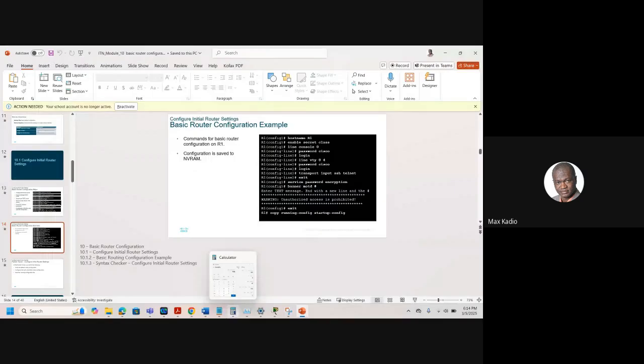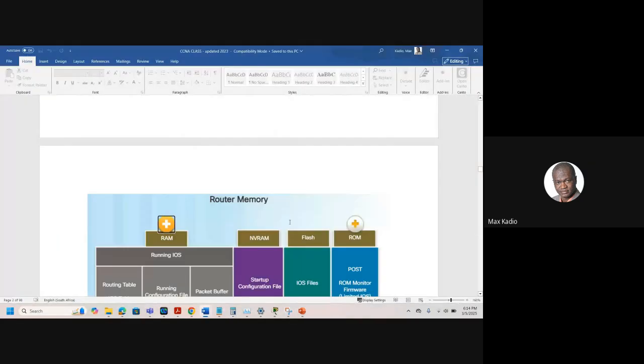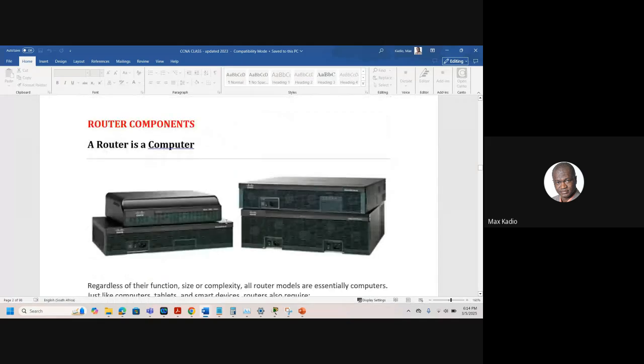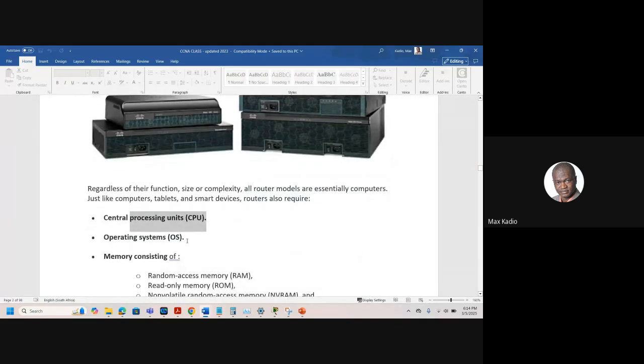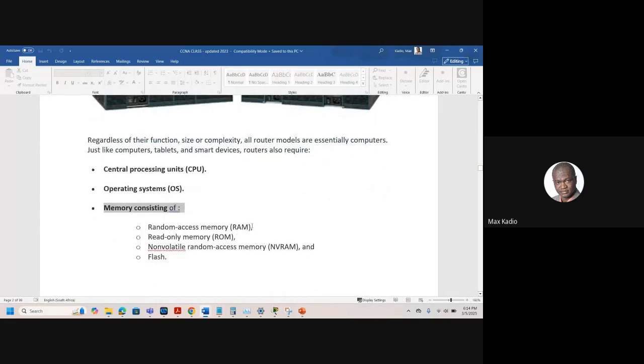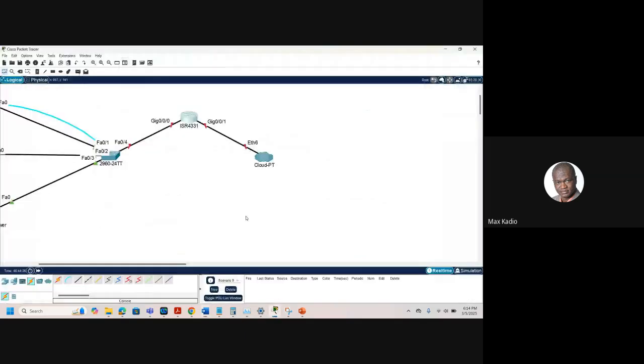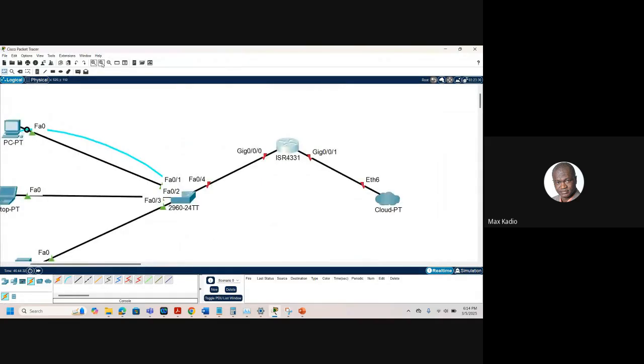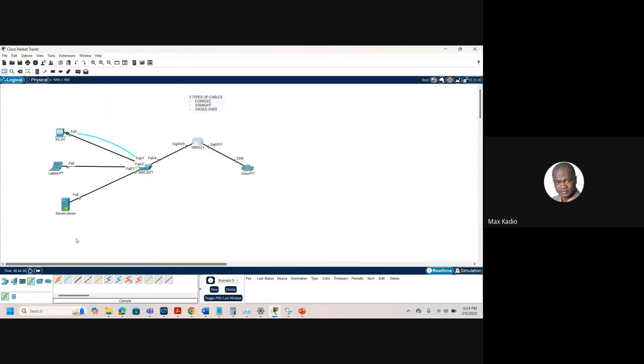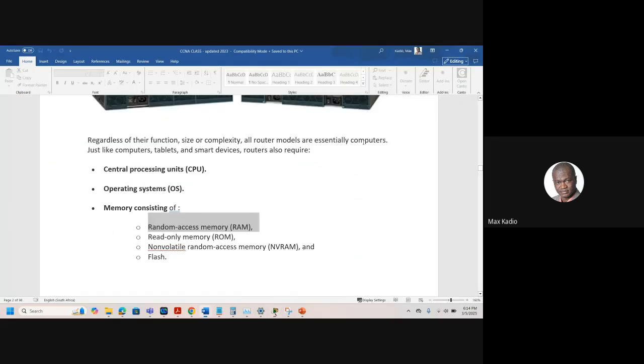So what you need to know is a router is like a PC. We have anything that a PC has, like CPU, operating system, memories. In the memories, we're going to keep information. The RAM is what you see when you power on. If ESCOM is not happy and wants to go home, then we lose everything in the RAM. No ESCOM, nothing, you lose everything. It's volatile. The ROM is non-volatile.